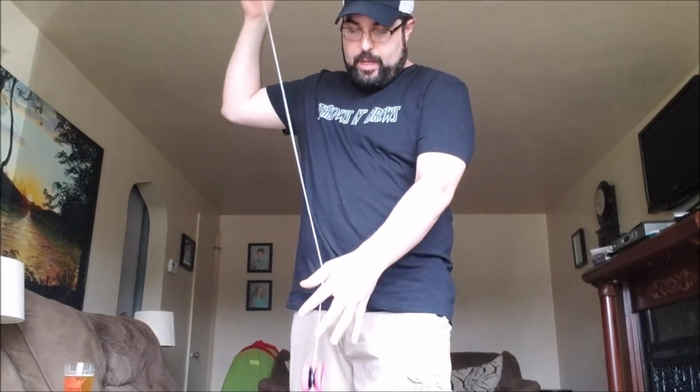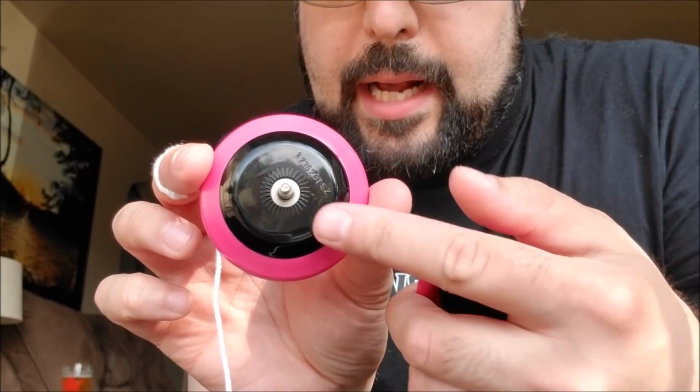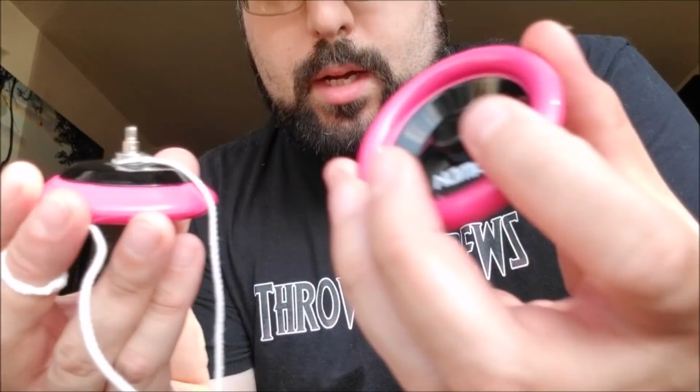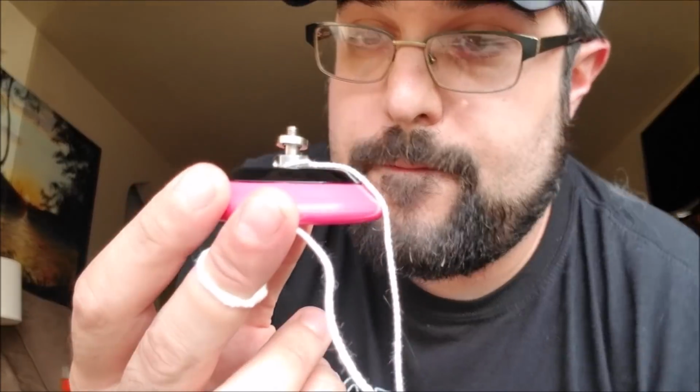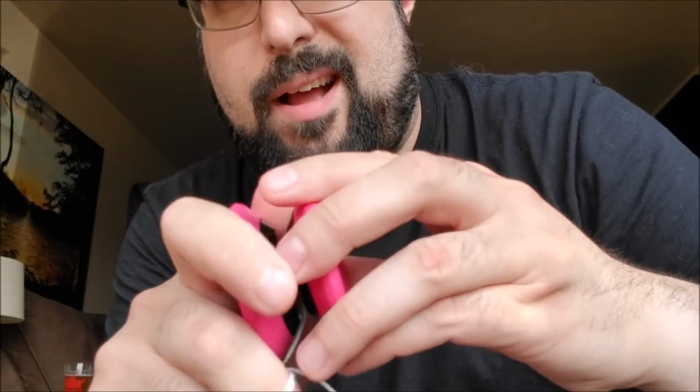Let's go ahead and pull this apart real quick. Show you guys how it's put together. So, spacer, little size A bearing there. And there's the axle in that side. It's stuck in there, so that axle's not coming out. So there's just one spacer, and it goes on the other side. And then get your size A bearing. And it's all quality stuff. Just is. Very, very well designed, well put together. And I like that it comes with a ball bearing. I really do. Very cool.